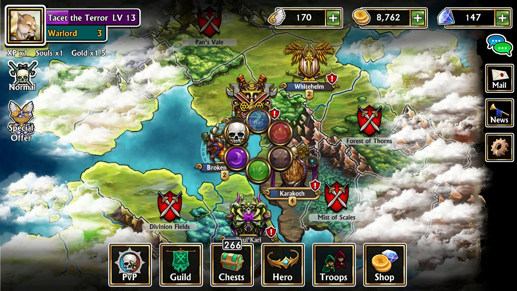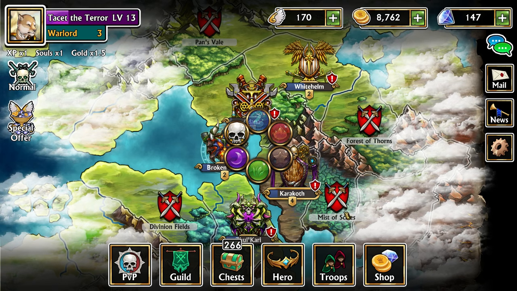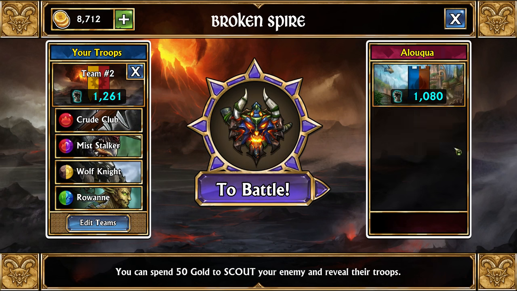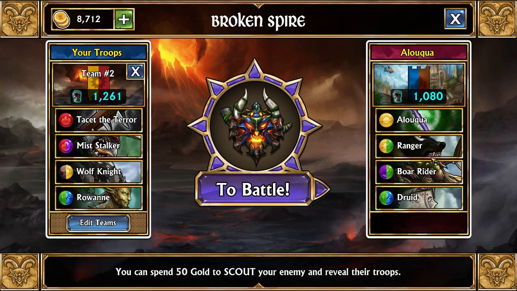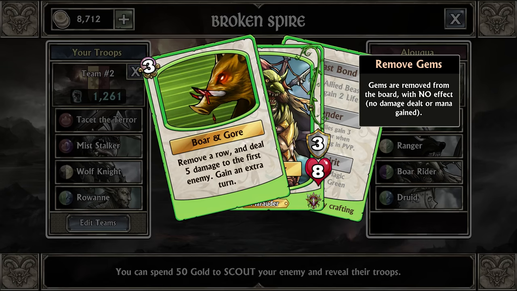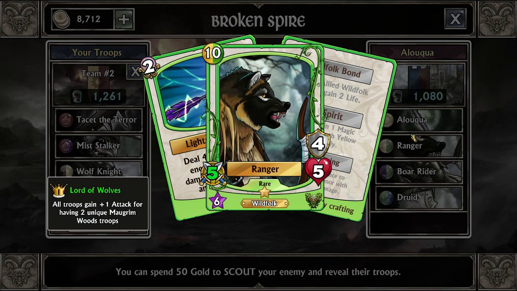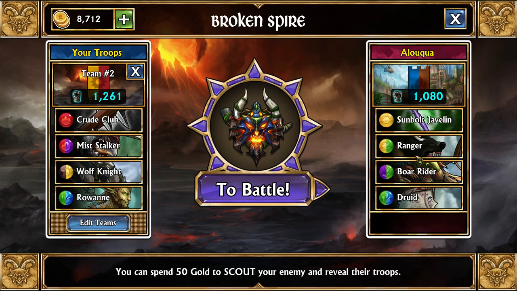I think I'll do 2 or 3 PvP matches right now just to show you the early game. I think I'll go for this 15 guy. We'll scout him out. You'll want to be using scout. It is really helpful just to get an idea of what you're going to be up against. Let's see how high he is really out leveling me. Not too bad. I think I can take on this team. It shouldn't be too bad.